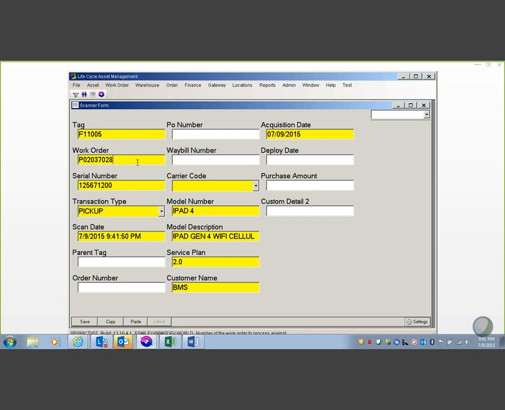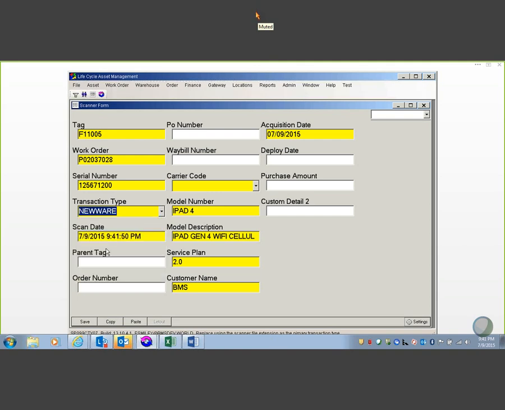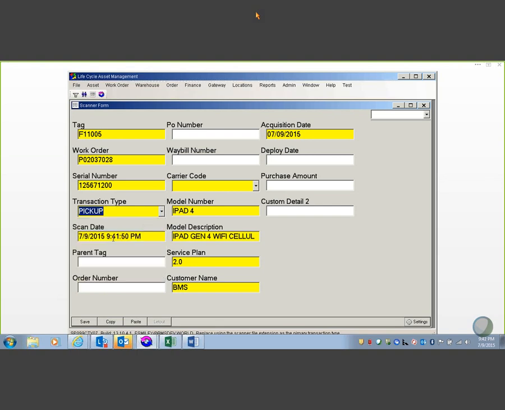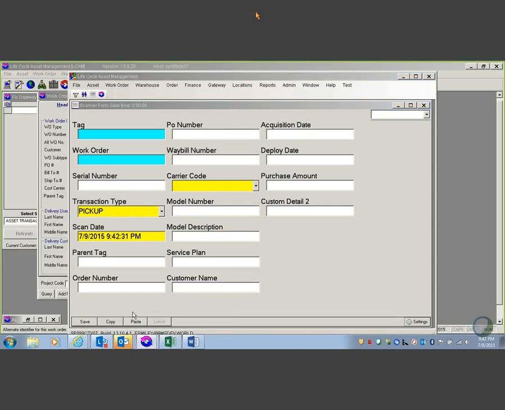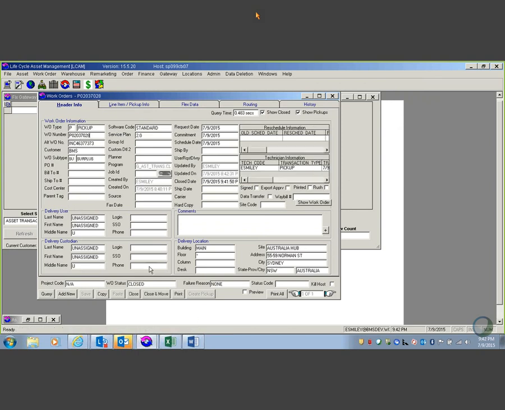So generally, if you receive an error here and it won't let you do it, many times it's because you have the wrong transaction type chosen here. So say you were bringing in newware, you forgot to change the transaction, and you still had this in there. Of course, it's not going to close that open pickup and do what you want it to do. Got it. So you got to make sure you always choose the correct transaction type. So if we did that and hit save, go back into the original LCAM to scan and query the pickup. You can now see that it's closed, right?